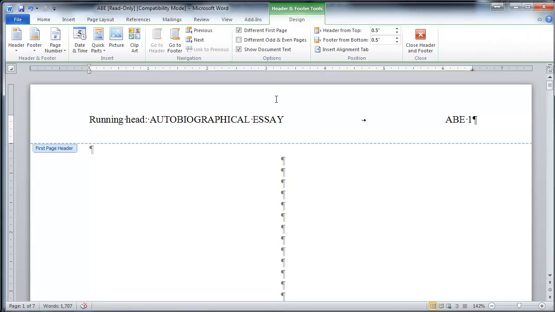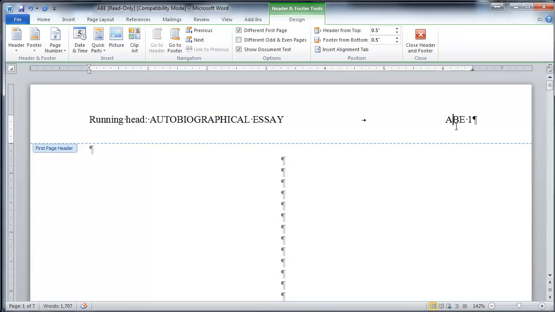If you double click, that takes you into the header and footer. And this is your contextual tools tab, header and footer tools. When you select this here, different first page, it allows you to put the first page in. And so you can type in this and make sure this is lowercase h, all uppercase. Then you hit a tab. And you put, this is a right tab here. So this text is aligned to the right. If I added anything, it keeps it always flush right. So that's why you want to put that tab in.